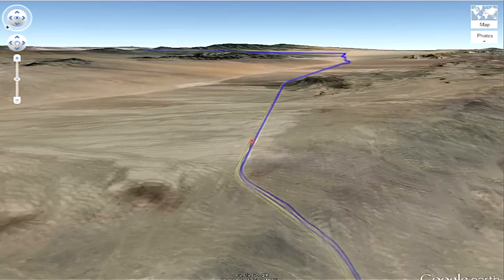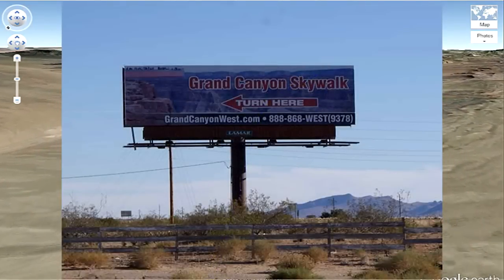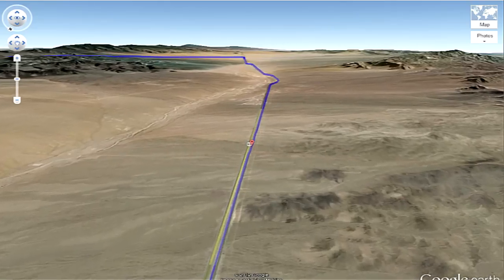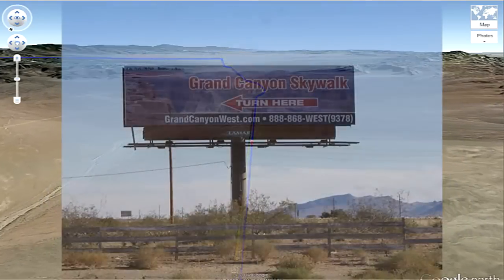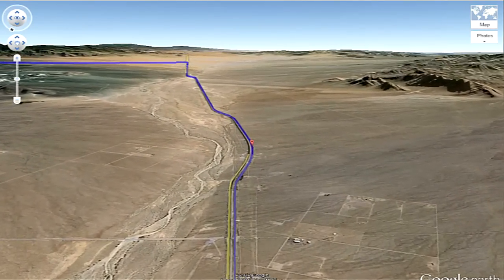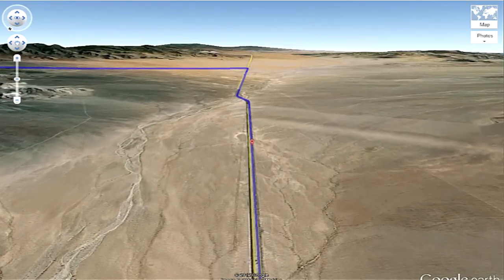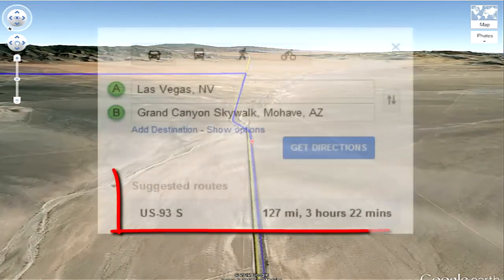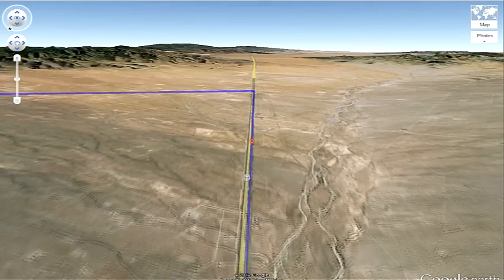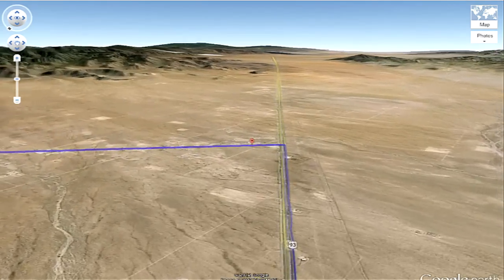What you need to be looking for is a sign on the left that says Grand Canyon Skywalk, the Hualapai Nation. As you go down Highway 93 there will be a few small establishments, but keep your eye out for the big sign on the left. You don't want to miss that. You're also looking for the Pierce Ferry Road — that's where the sign will be. It is quite a long drive through very open desert. When you see the sign for Grand Canyon Skywalk, hang a left on Pierce Ferry Road.